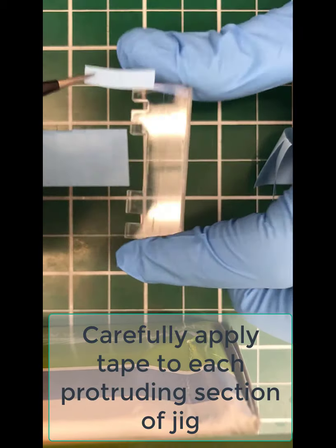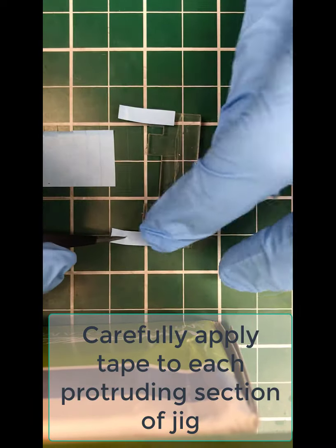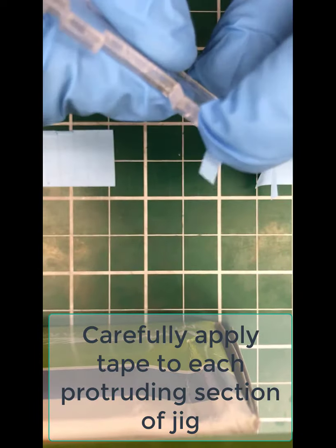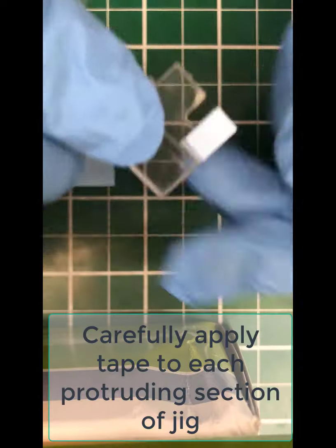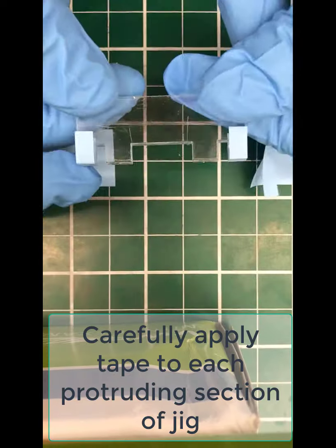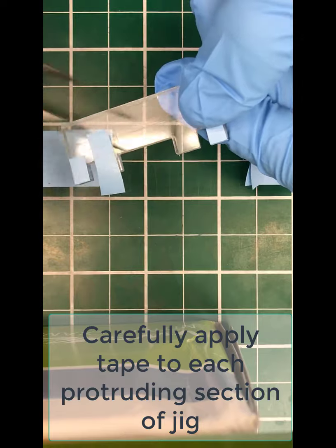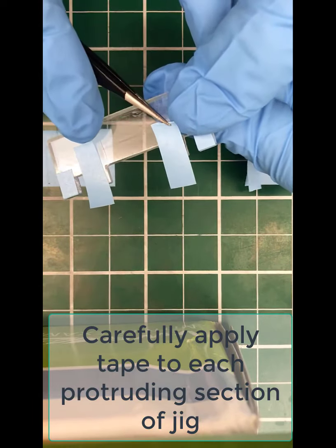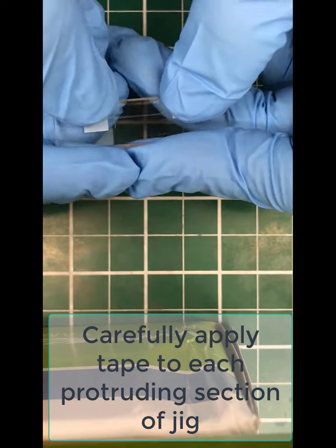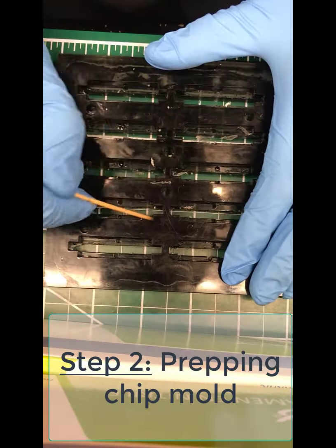You can line it up on a piece of lab tape and very carefully apply them so they fit exactly on each part of the jig. Wrap them around, cinch them down very tightly while you're wearing gloves. You're going to do this for each of the jigs, each of these little inserts that are going to fit into the overall mold. That's one completed jig insert there.